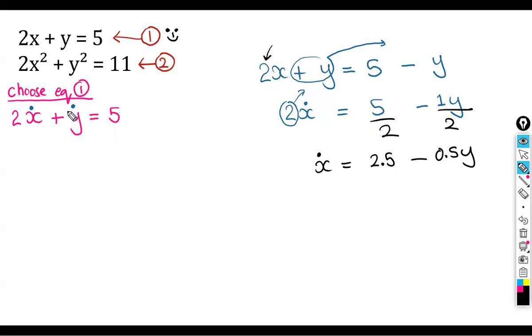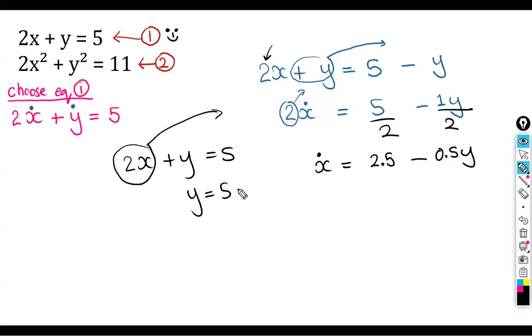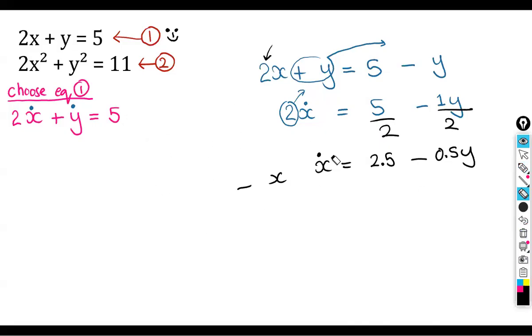However, if we decide to make y the subject, let's write back here. 2x plus y is equal to 5. To make y the subject, I would just have to throw across positive 2x to get minus 2x, because the number touching y is 1. As soon as I throw across the positive 2x and I get minus 2x, y is already the subject. Doesn't this look a little bit easier to deal with because it has no decimals in it? So the smarter choice here is to make y the subject, not x. Okay? So I just wanted to point that out in case it wasn't too obvious.